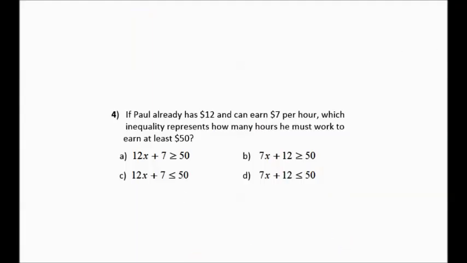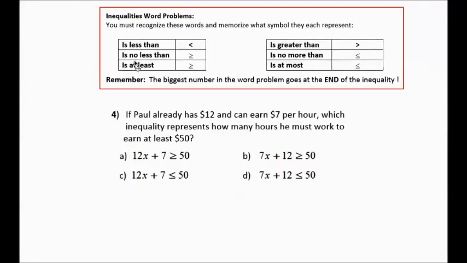You might see in an SOL a problem where you have to figure out which equation represents the words statement. I'm sorry, which inequality represents the word statements that's given to you in the problem. Again, refer to these words, keywords that represent each of the inequality symbols. And here they're asking you to remember that the biggest number in the word problem goes at the end of the inequality. So Paul has already $12 and he can earn $7 per hour.